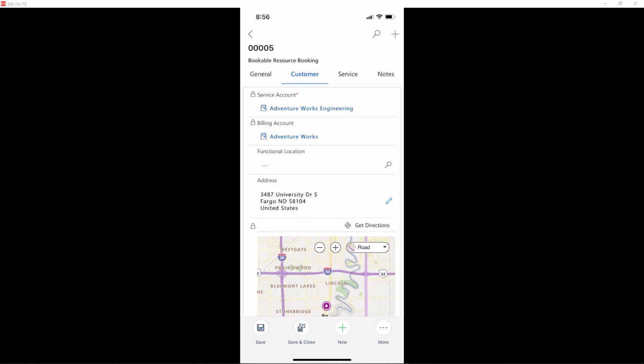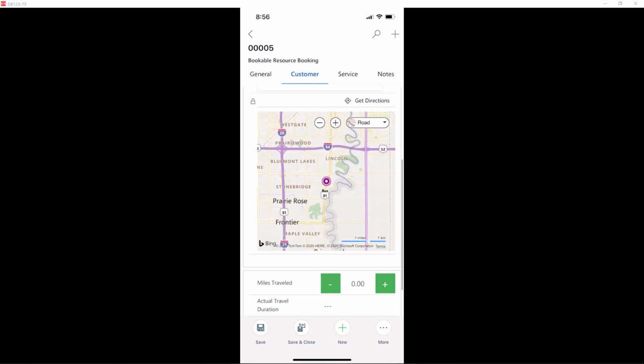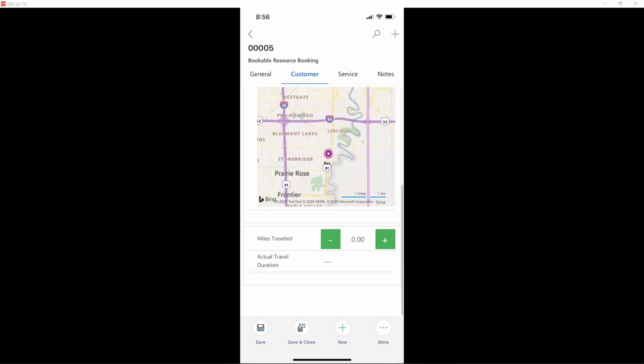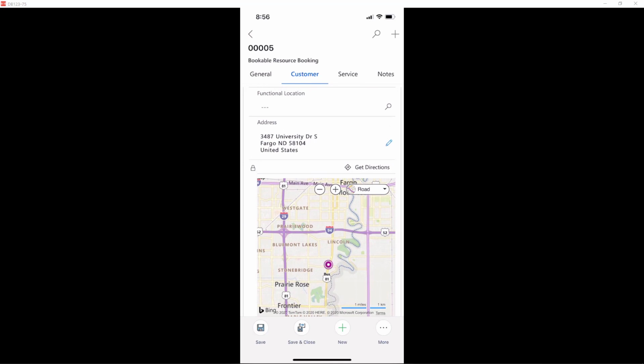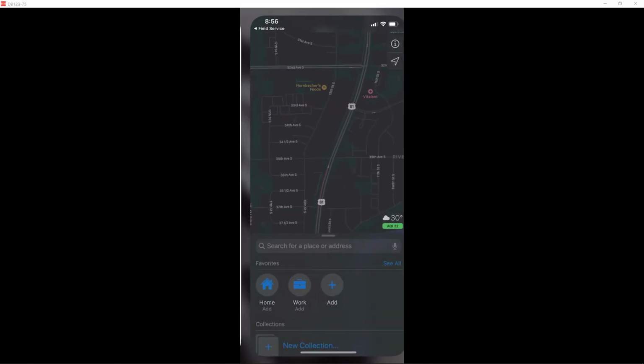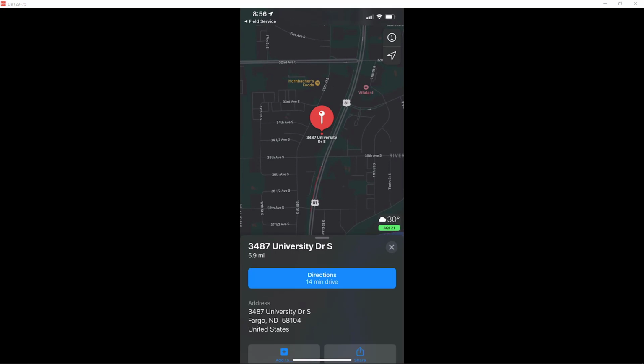I can see where the account is. I can see address information related to that account, and I can actually see, if I have the map functionality turned on, where that customer is located. Using the get directions, I can go directly in and see where this particular customer is located, and I could actually see how long it's going to take to get to that item, and I could share out location information from there. If I select field service up at the top, now it's going to bring me back into the field service application.